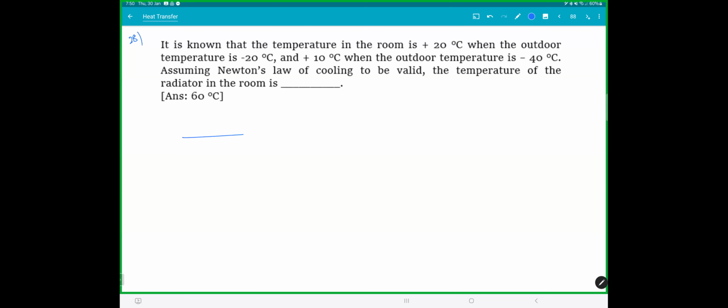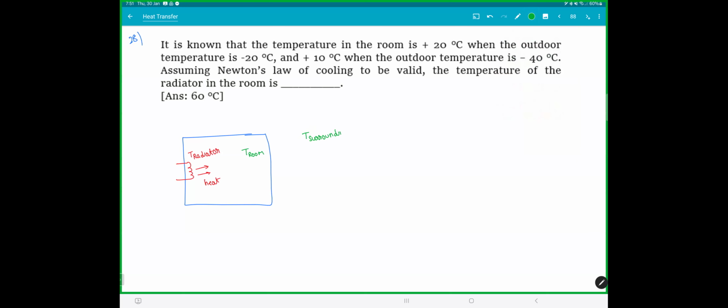So what this is saying is we have a room here. Radiator meaning we have a heater inside the room. The radiator will have its own temperature. Let's call it T rad. Generally when you switch on a heater, the temperature of the heater remains constant. You normally maintain it with a thermostat. In this process, it gives some heat to the room. Then we have the temperature of the room, and then the temperature of the surrounding.